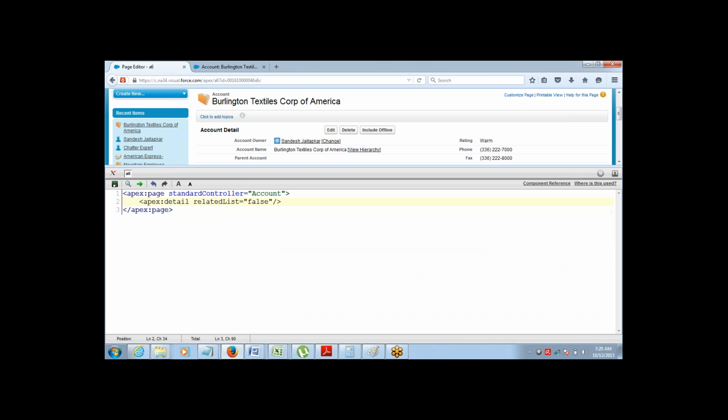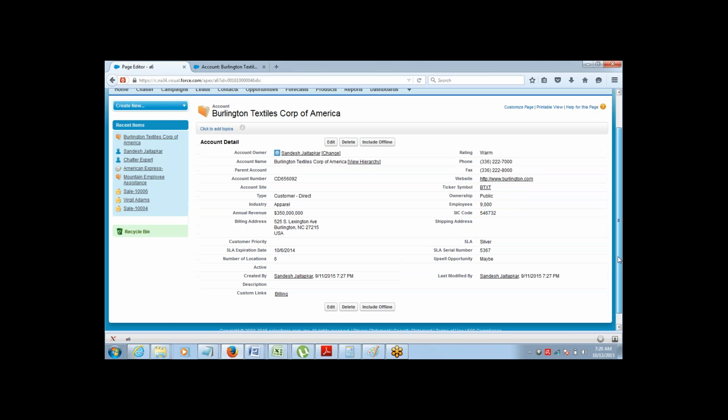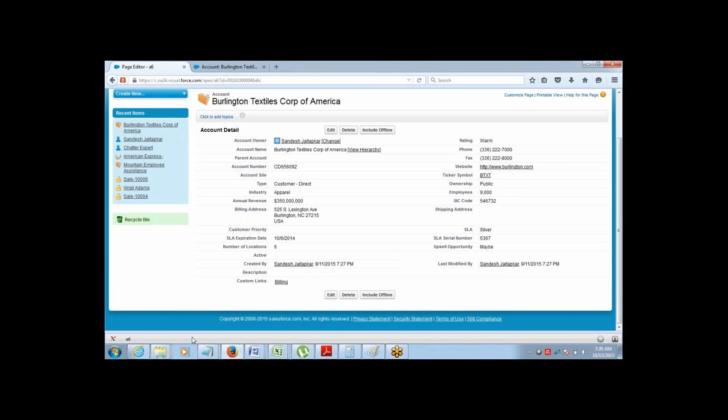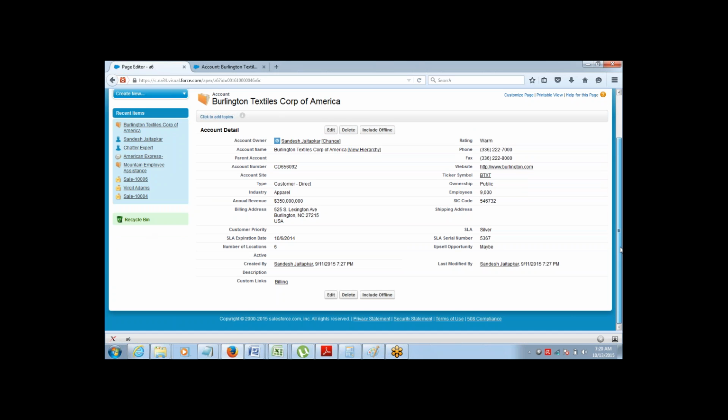Fine. All right. So now I don't want to see the related list here, and I say related list equals false. So this related list becomes false. Now there are no related lists being displayed here.